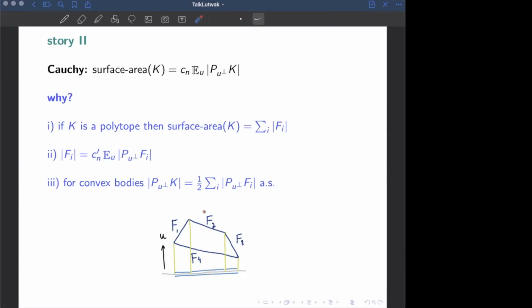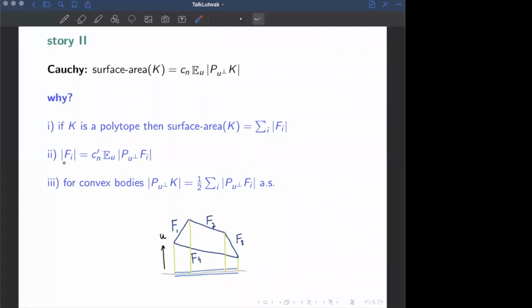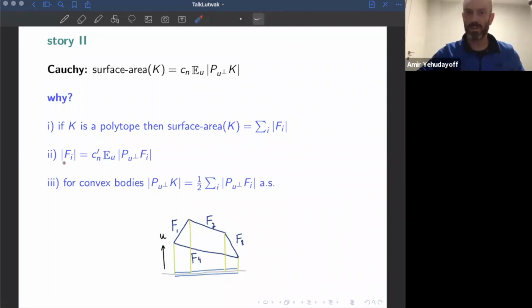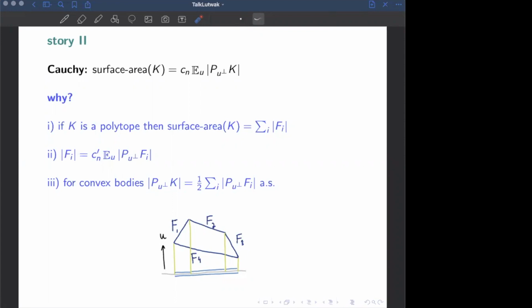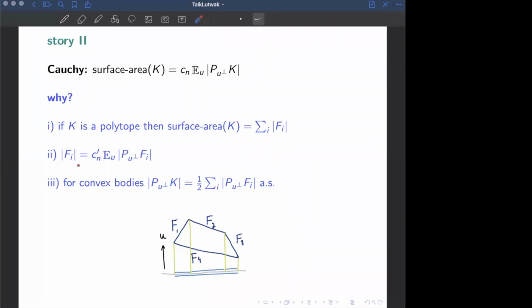In this case, sure. What would Tn prime be? I think the easiest thing will be to put here a square. I think this will be the easiest calculation. Even here, if we put a ball, then the projection of a ball is a ball, and the volume of a ball, we know it. So it changes based on the shape, I see, okay, yeah. Yes. Thanks.